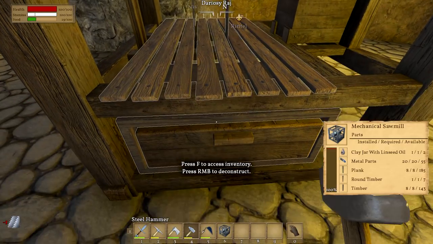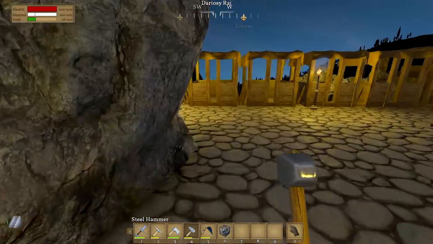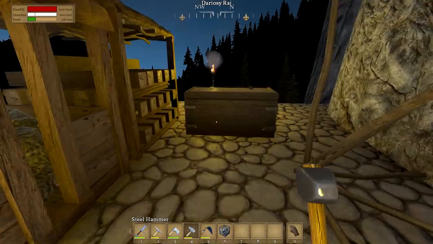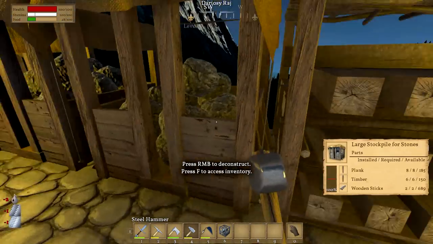There's a double blade. Alright, sweet. That's cool. Alright, so let's grab these two out of here. Let's grab these out of here. And let's put these... Do we have room in this chest right here? We do. Awesome. Let's do that right there. We'll throw that linseed oil in there too.